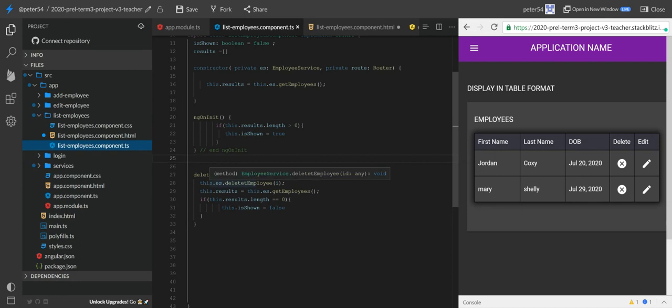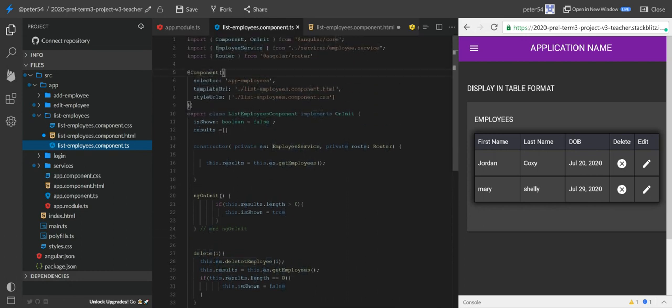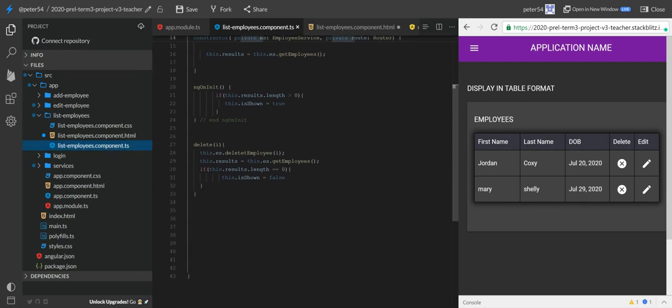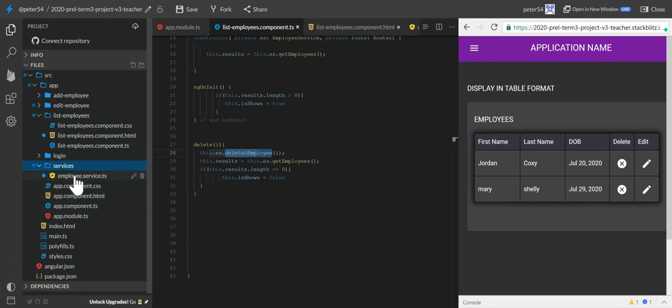And what I'm doing is calling ES, which, if you see in my constructor, is the instance of the employee service here. So I'm calling that and calling the delete employee function written in that service and passing it the ID. So let's have a look at the service and the delete.